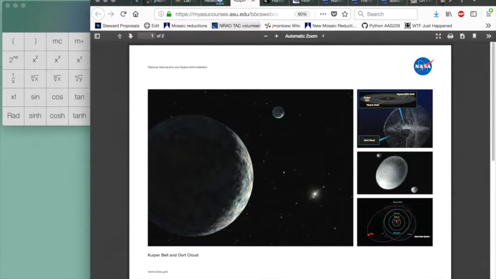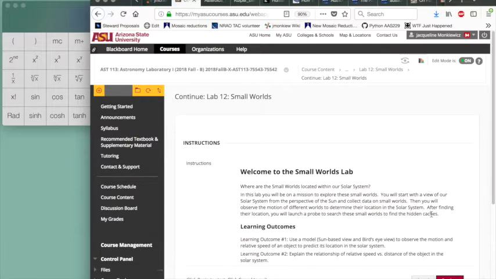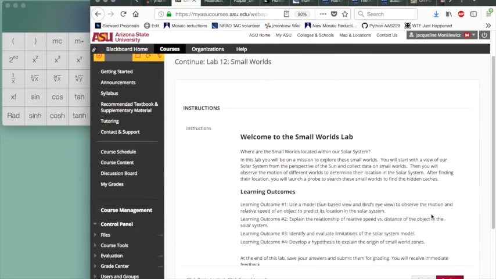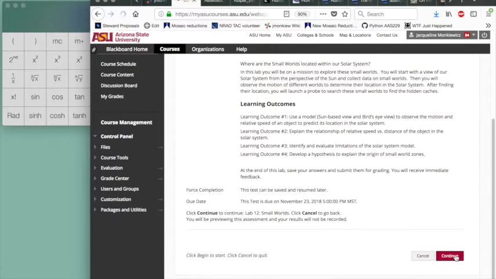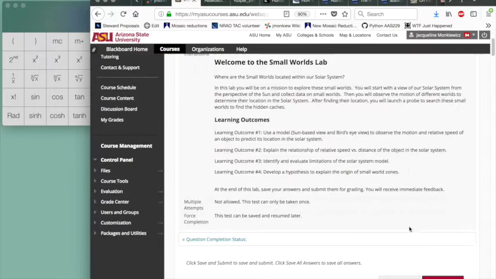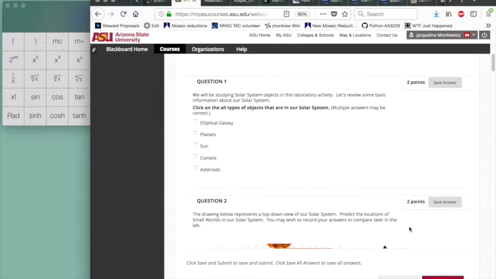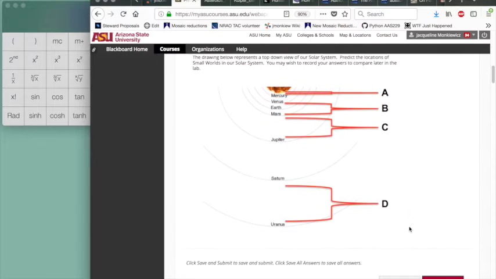But actually, minor bodies are divided up into many, many classes of different kinds of objects with different origins. And if you took Astronomy 111, we did discuss that. In one of the chapters we went through like 12 different kinds. This lab is actually mostly concerned with three kinds of minor planets, or three areas where they originate and tend to hang out.